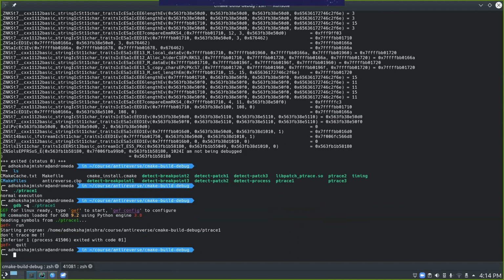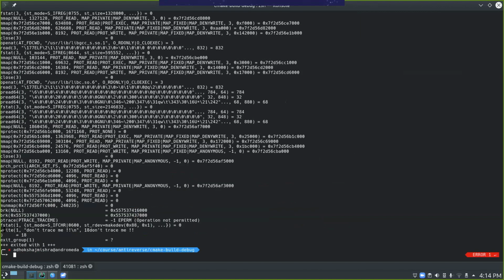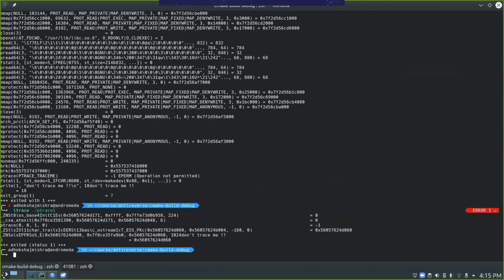And a plus point with this is that I don't have to match with any process. If I do strace, that is also using ptrace by the way, it will say "don't trace me". Similarly, it will also say something like that with ltrace as well.